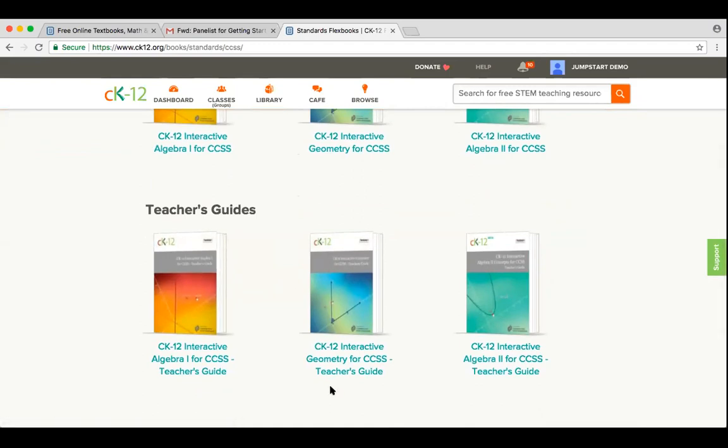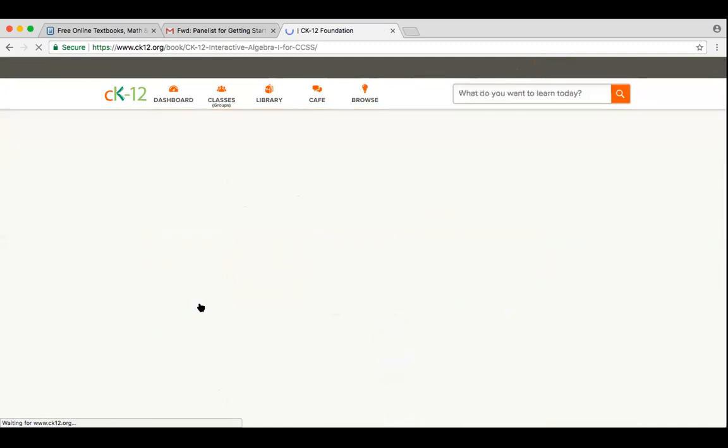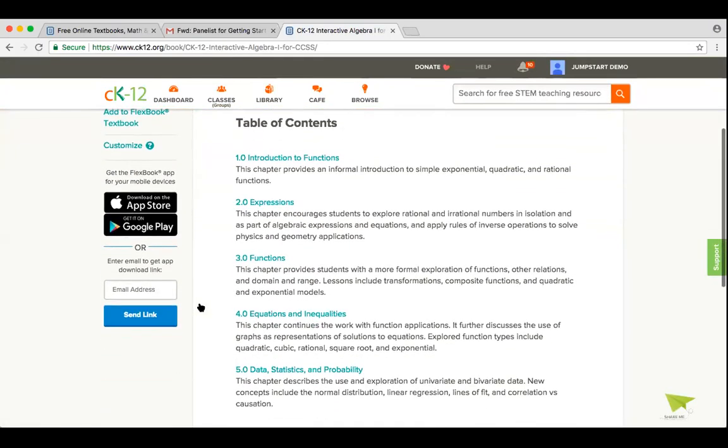For each one, too, there's a teacher's guide, which gives wonderful information on using these books. Let's go in here and open up the book, and I just want to show you what it looks like. This is the table of contents, and these books were not just repurposed books that CK-12 put a new color lipstick on, but we actually built these from the ground up using the learning progressions that were the design of the authors of Common Core. So we're really proud of these.